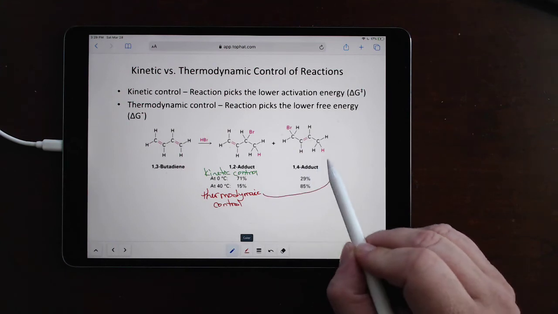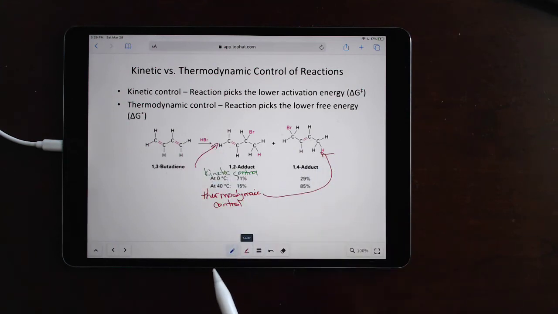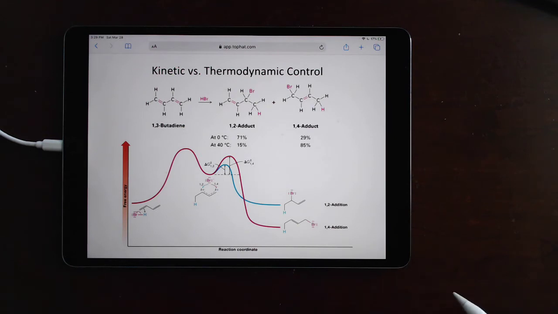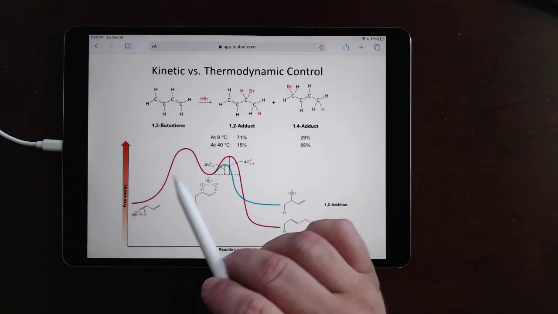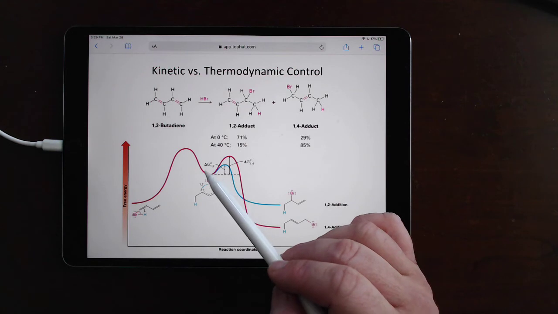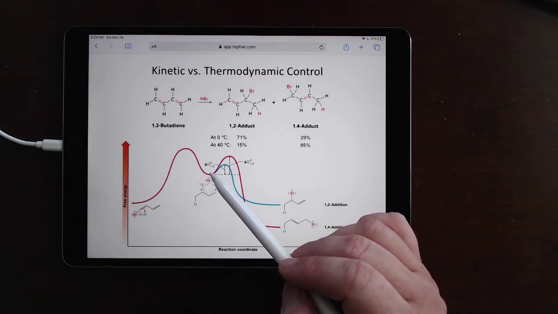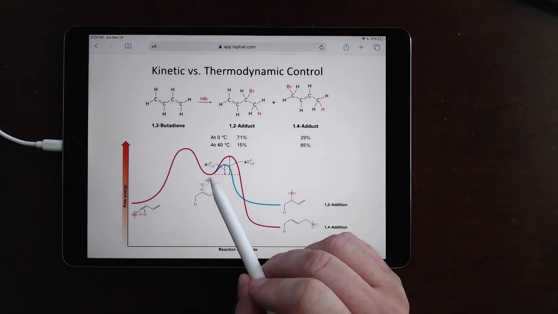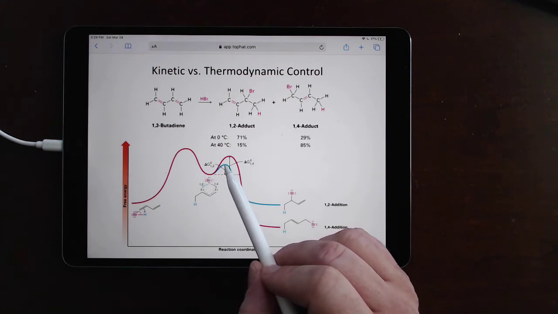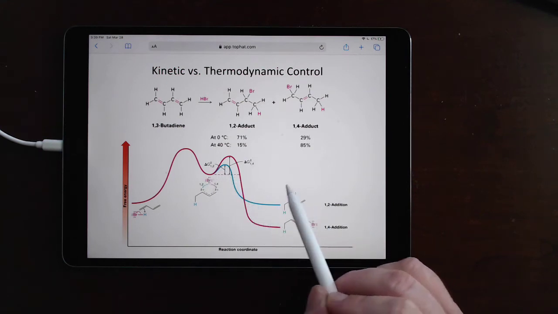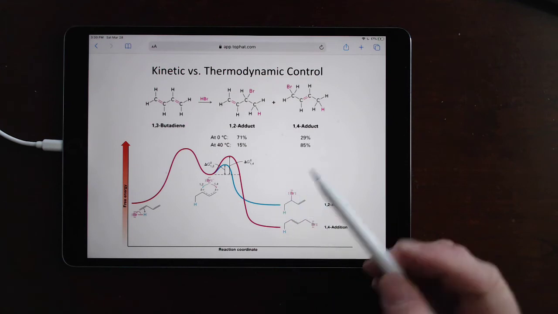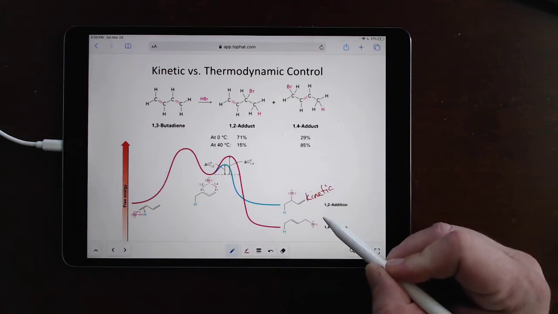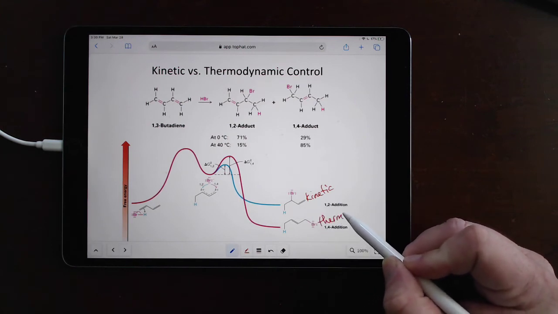So this is the thermodynamic product, and that's the kinetic product there. Now, what's going on here? To see the visual, let's say you're in this intermediate here. You've got 2 choices. You can go over a smaller hump that leads to this product here. So this is the kinetic product. This is the thermodynamic product.